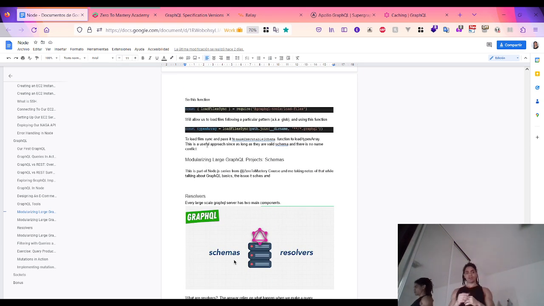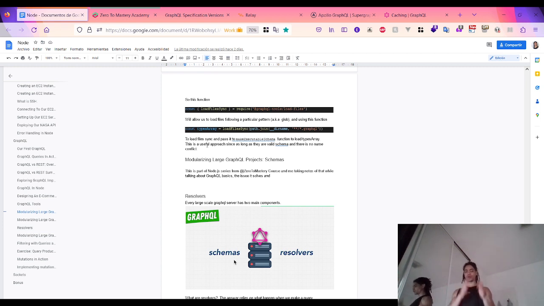If we want to modularize our application, we also need to know another component in any GraphQL server, which is resolvers. The question of what resolvers are can be answered by how we make queries.